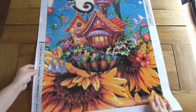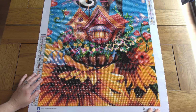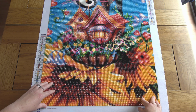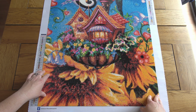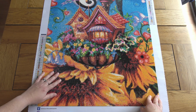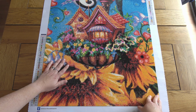So what that means for me is just I'm going to take my time with a painting, and that is why I've been working on this from March until July, because I don't want to burn out of diamond painting or of a particular painting within diamond painting. So I work on my paintings in rows, and what I would do is one row, maybe two rows, and then when I felt a little bit touched out by the confetti, I would switch to another painting and then I'd come back to it. So that's why it's taken a while. And that's fine. Again, it's all me. My feelings about confetti. It's not a reflection of the painting.